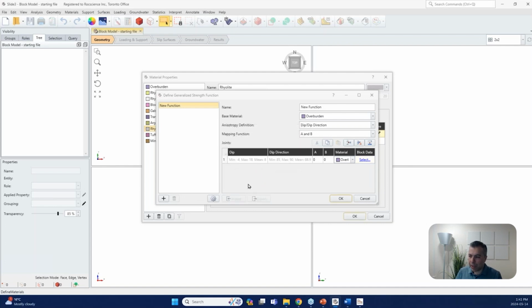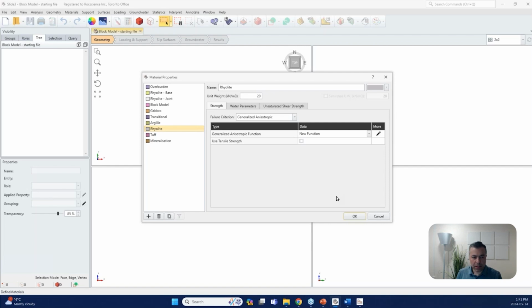Once you select those, you can see that you have minimum, maximum, and the mean value of the parameter. So for any block level parameter, we provide you with min, max, and the average value. You need to define your base material, your bedding material or joint, and A and B. Let's put 5 and 10 for A and B. When you hit OK, this material is being generated.